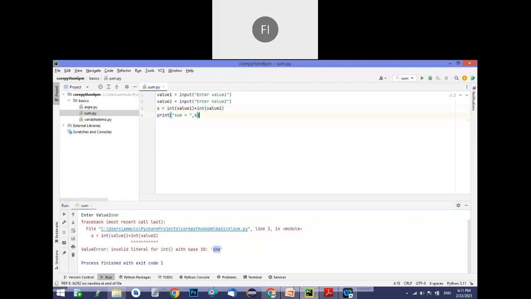Similarly, we have float to convert into float, and we have str to convert the reverse way. I mean if you want to convert a number to a string, there we can use the str option. These are the different typecasting functions in Python to convert one value to another. I hope you understand this. Any doubt as of now? If you have any doubt, please ask me and I will revise. Otherwise, I will go to the second example.